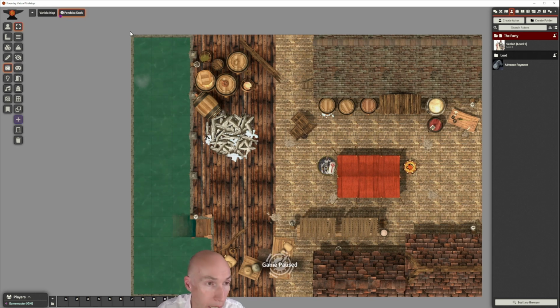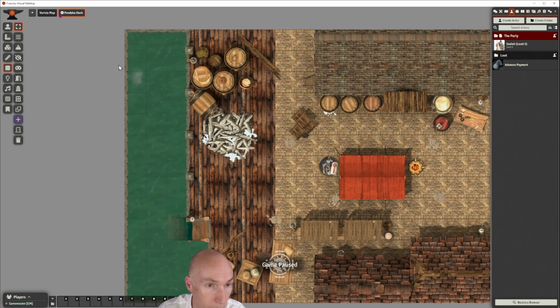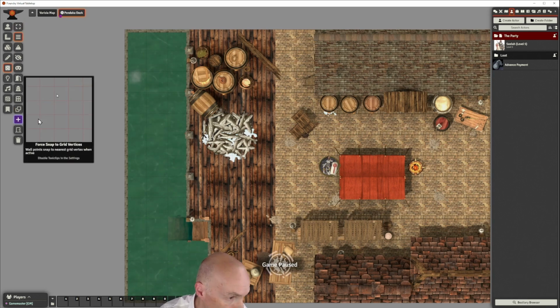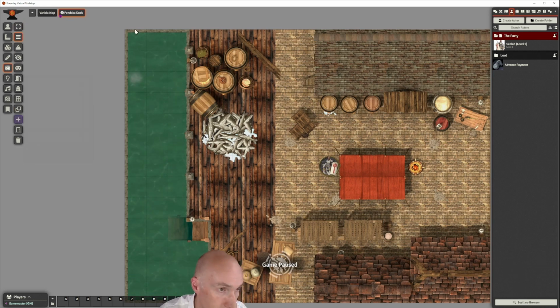So normally I might box the whole scene in, but this time in particular I'm not going to do that. I'm going to have our box just a little bit pulled in there so that they can't see the wall. So we won't have this selected, we'll have it unselected.